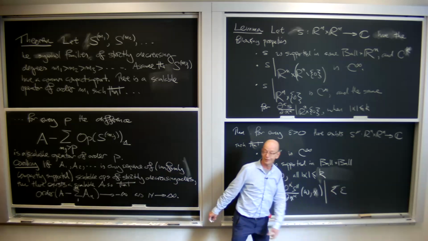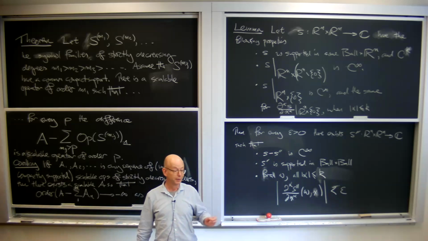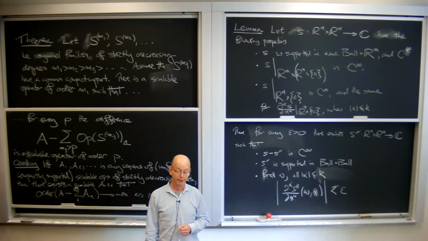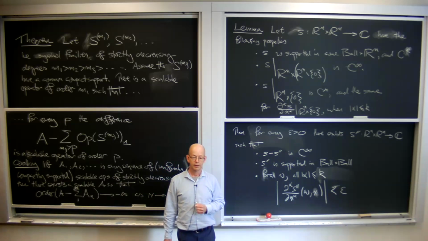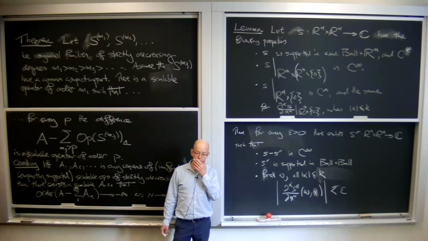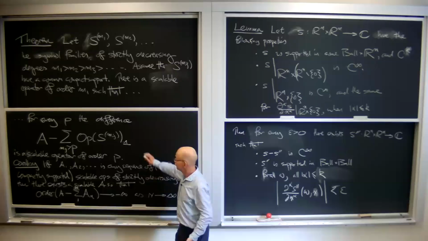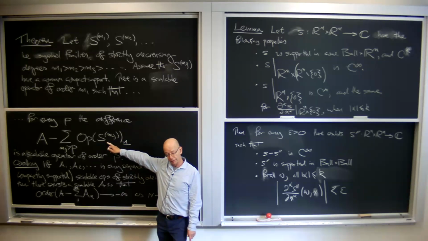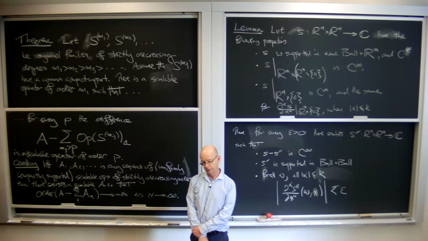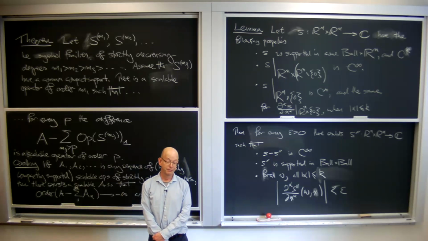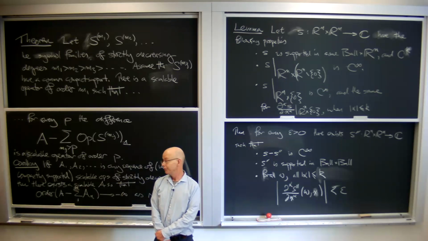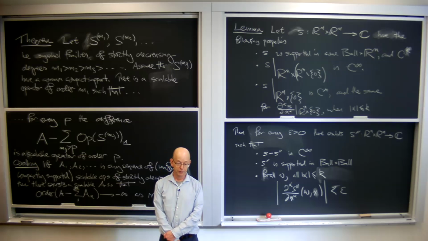It didn't tell you what epsilon is. There should be a bunch of epsilons which are so small that they all add up, like 2 to the minus j or something. Yeah. So when you change the S to S double prime, doesn't that change this thing here? No, because you're only changing each of these operators by a smoothing operator, which has order minus infinity. So that it all accumulates in minus infinity then. All of these perturbations are a whole bunch of little order minus infinity terms using which you've done various modifications.